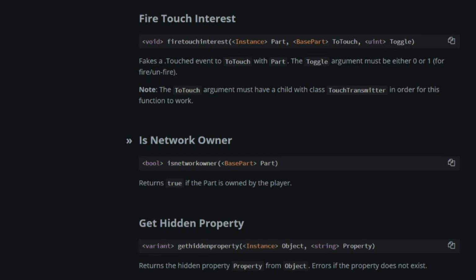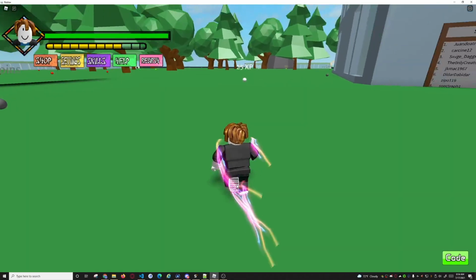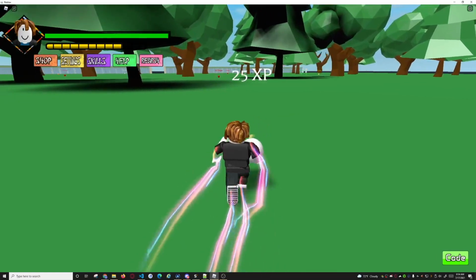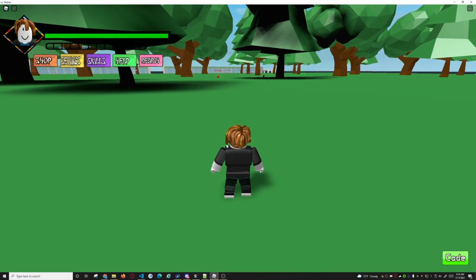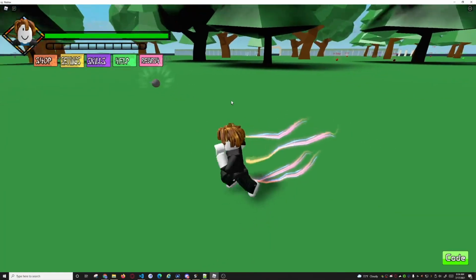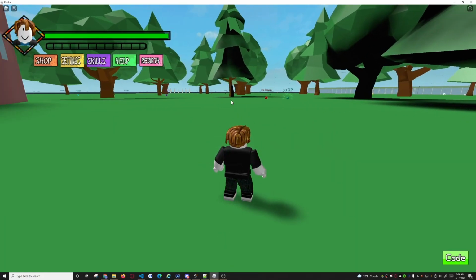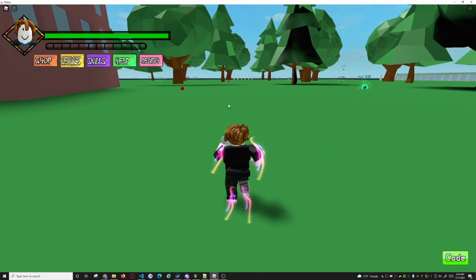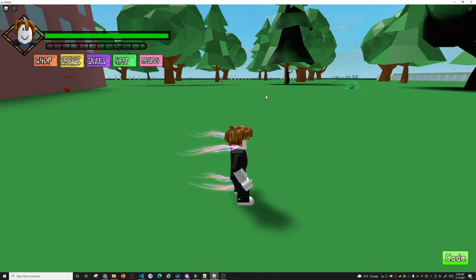So let's first jump right into the game, and let me show you what happens. You see these little orbs moving around. If I run up to one and grab it, I get XP points, and I'm assuming you use XP points to rebirth to make you faster. Lots of orbs just spinning around, and they sometimes disappear. So the first thing I need to do is find out which of these, if any, have a touch interest assigned to them.